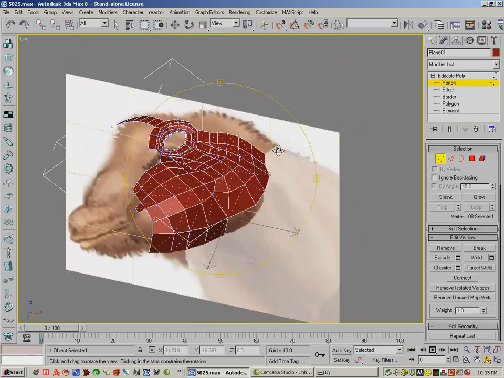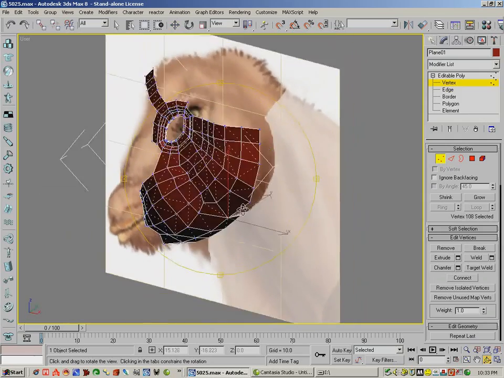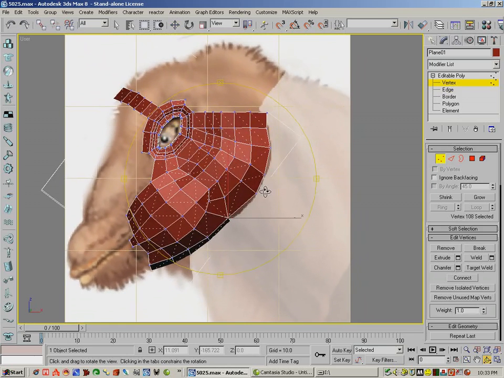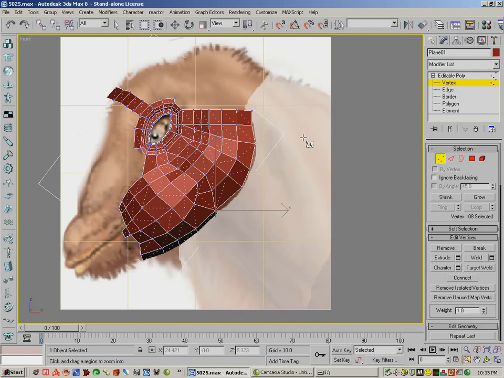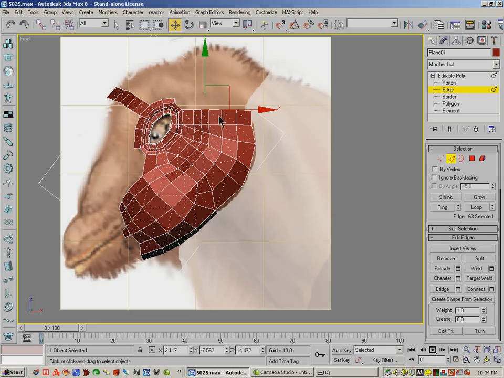Okay, so we got that jaw structure starting to get done there. Alright, we'll aim for this area here, and I think to get that we're going to extrude these two edge loops up.